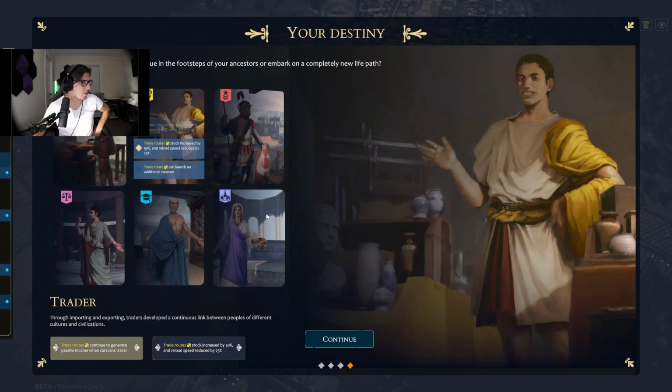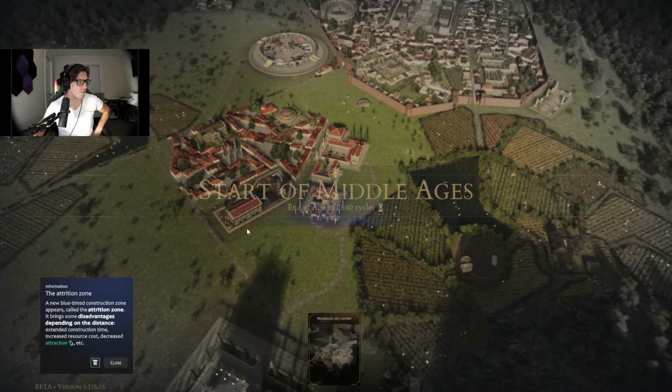Trade route stock increased by 50%, reload speed reduced by 25, or can launch an additional caravan. I think we should probably go with the stock increase, right? We'll go with that way.